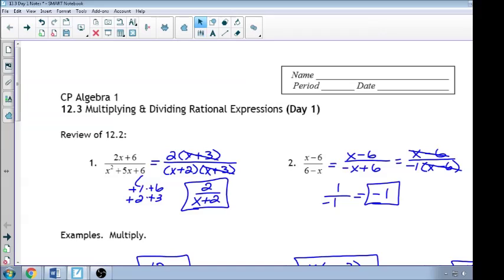The most important piece to remember here is the first step every single time is to look to factor. I'm going to factor all four pieces. Treat the top left as its own problem, the bottom left as its own problem, the top right as its own problem, and the bottom right as its own problem. Once you have them as simplified, as factored as possible, then you can go ahead and start canceling things out. Once you have them canceled out, remember, we're not going to ever multiply them back together. We're going to leave what is left as a single fraction.